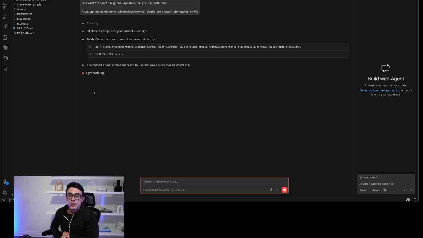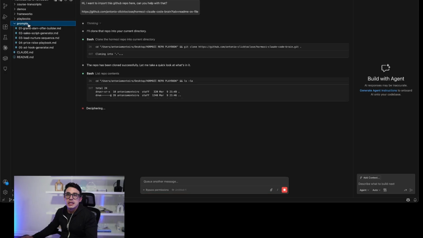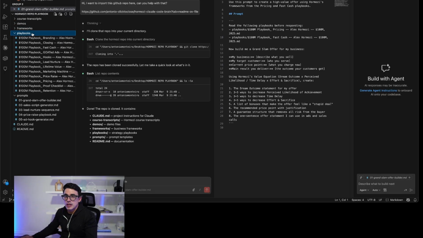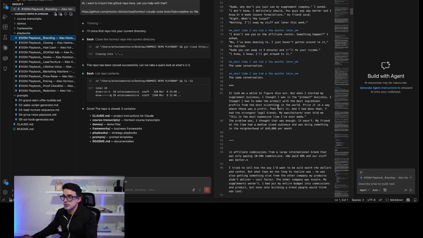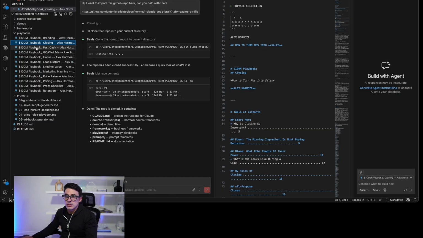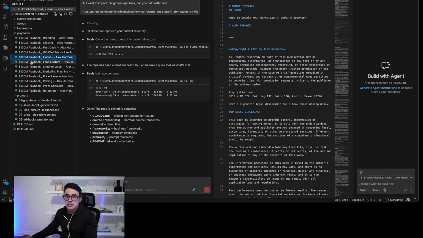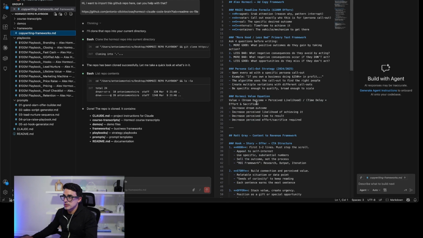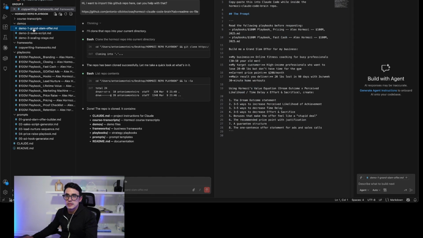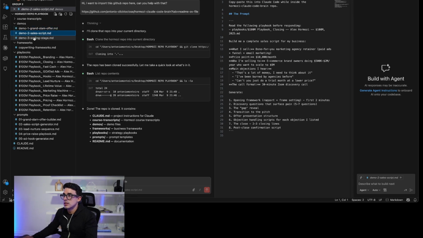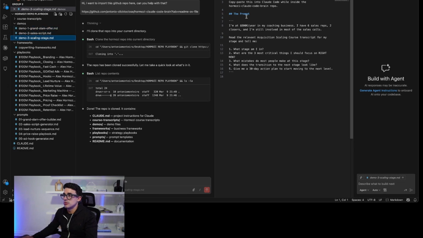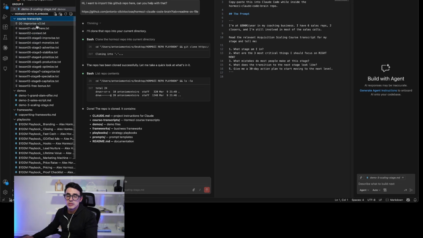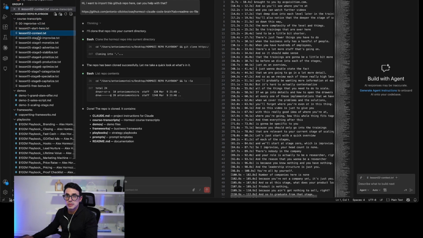And there you go. So basically what this does is it already pulled some of the prompts that I built. You can see that there are some of the playbooks here: the closing playbook, fast cash, ads, hooks, lead nurture, lifetime value. This is a copyrighted framework that I use by scraping all of Alex Hormozi's ads. These are just some of the demos that you can use to better understand how everything works. These are some of the courses that Alex Hormozi has available on his website.